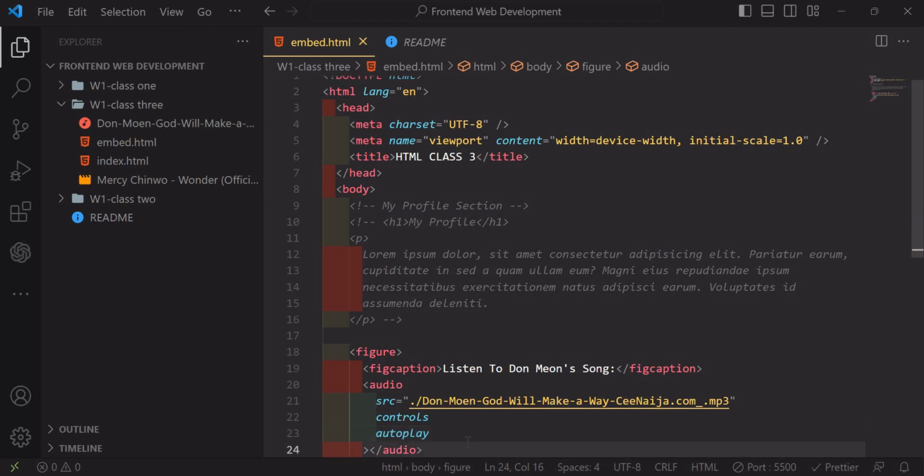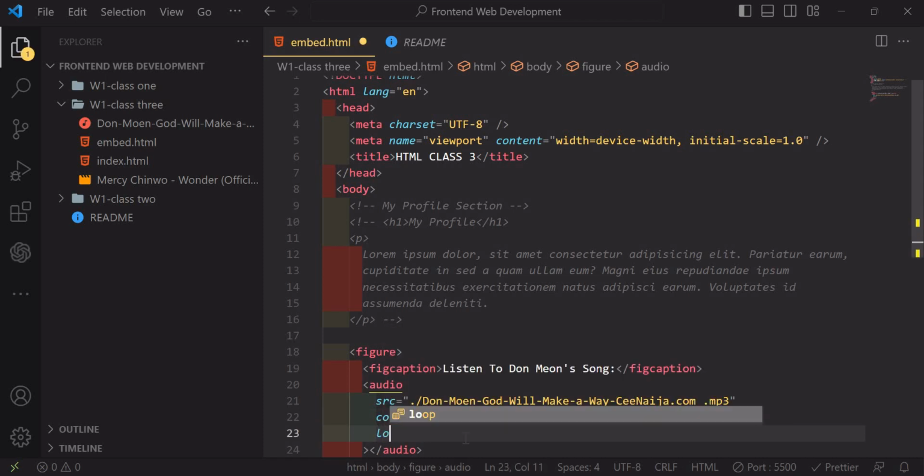But the downside of this is that it is not actually nice to add autoplay to an audio and start playing automatically, because once the website is loading and the audio loads and starts playing automatically, the user will be amazed. The user will be surprised: where is this thing coming from? So it is very important that you don't add autoplay. You only add autoplay for videos when necessary. So it is very important.